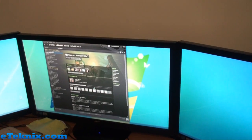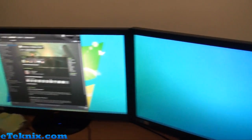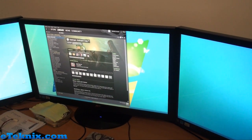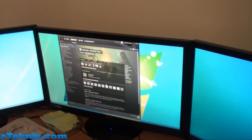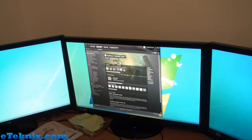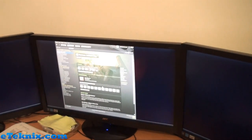Batman Arkham City is a fairly new benchmark for us — we haven't tested many cards with it, so we haven't got much to compare against. But it will still give you a good idea of how it runs on three 27-inch monitors. They all run natively at 1920x1080, so this will also appeal to people with 24-inch monitors since it's the same resolution. Just waiting for Batman to load up now, which for some reason takes its time sometimes.